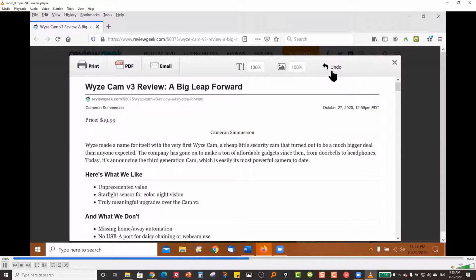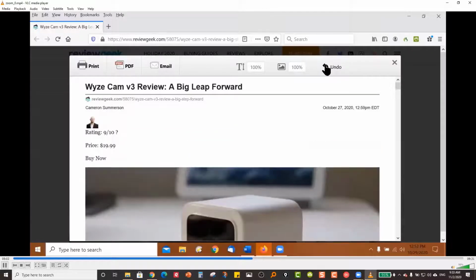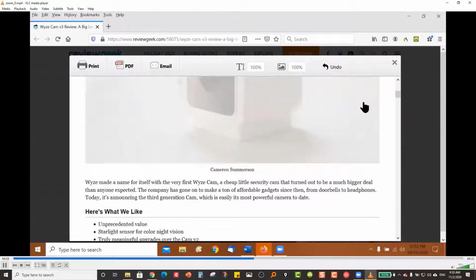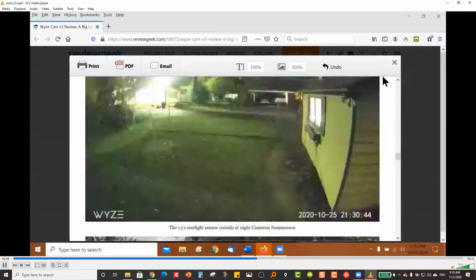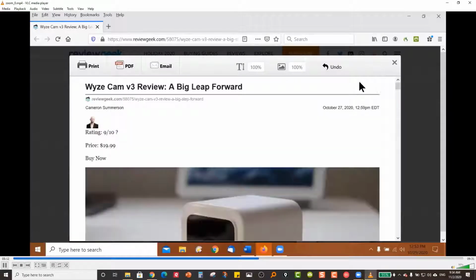But one of the nice things is everything you've done, you can undo by just clicking on this and it all comes back, and there is our web page, just exactly as we started. It's been restored. Now, moving to the left, there are two controls right here. This one is for graphics, and this one is for type size or type font.